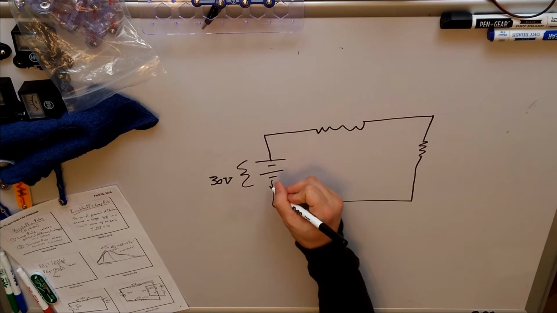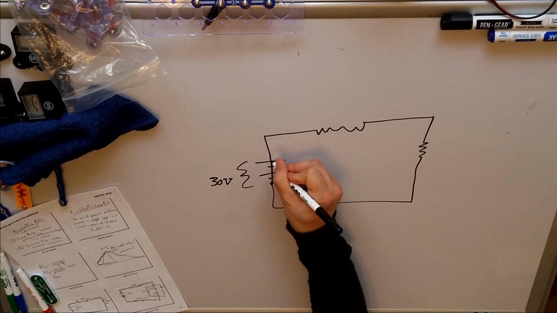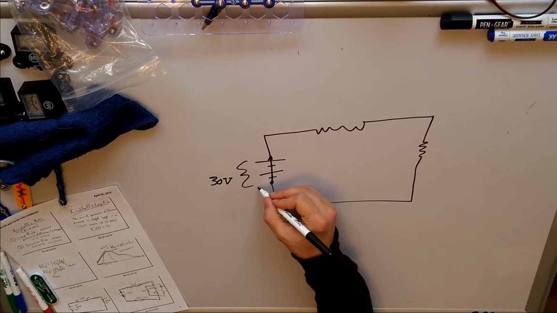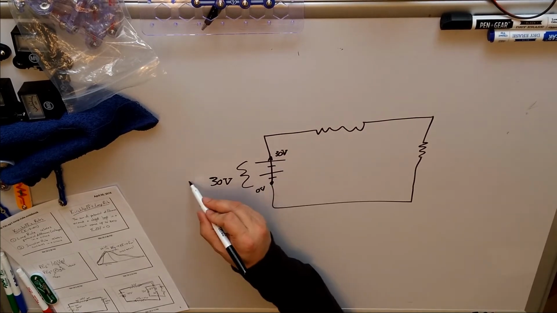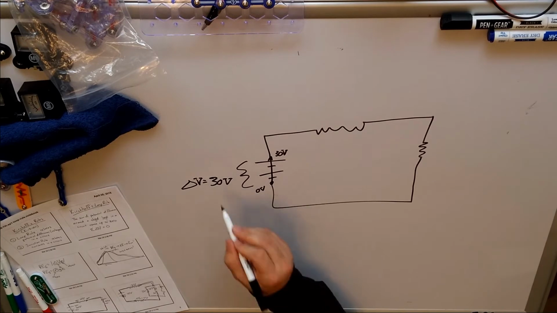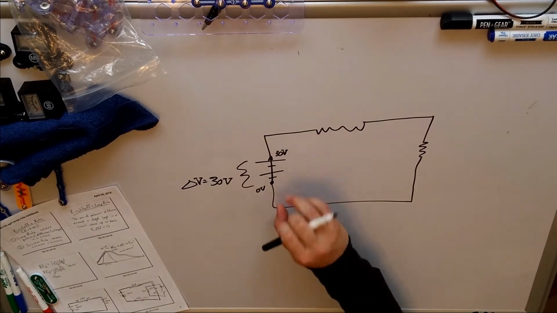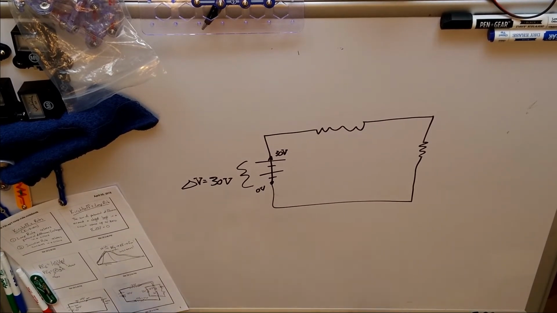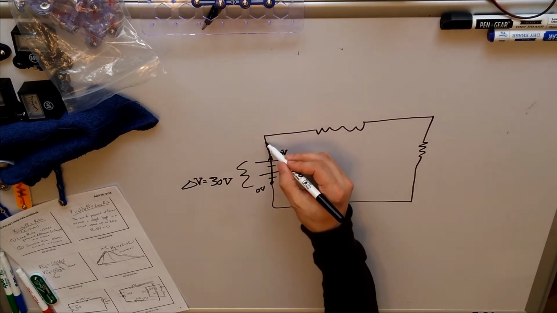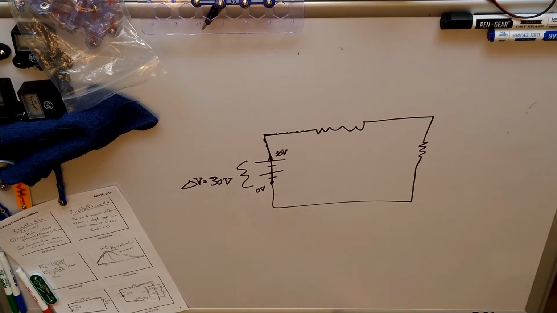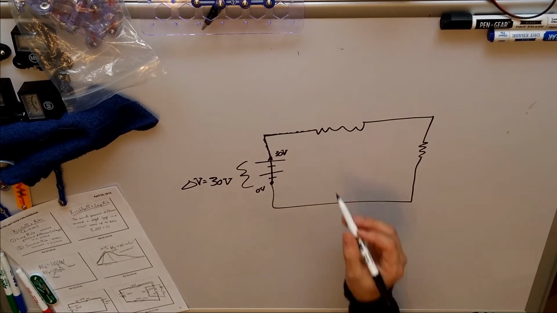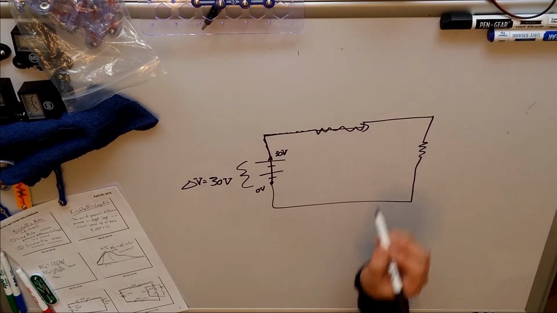Charges are lifted up by the battery from 0 volts up to 30 volts. So our delta V is actually a positive 30. Our battery is going to give us heights, give us energy. The charges then move forward at this height of 30, not releasing any energy because they're not going downhill. Then they go across this resistor.